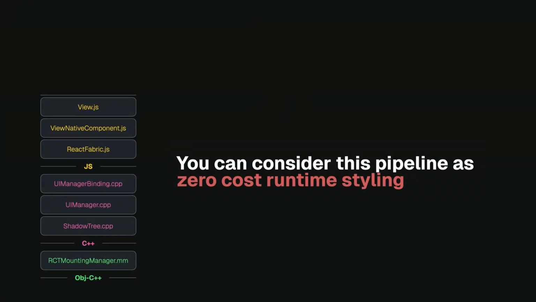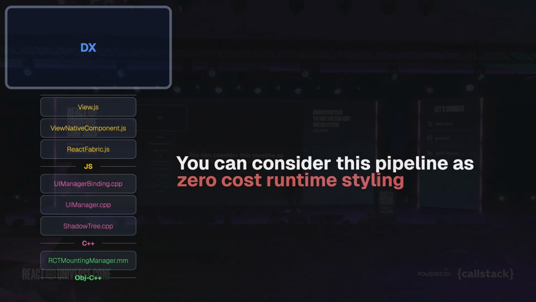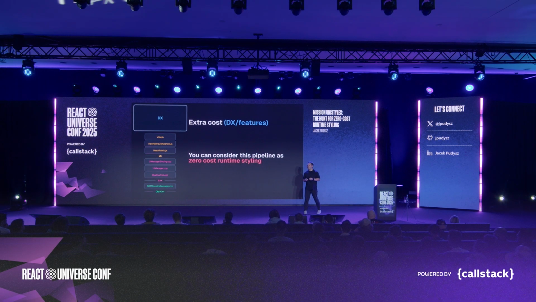And we can consider it as the zero-cost runtime styling. We cannot do it in 0 milliseconds, but this is the minimum. This is the bare minimum. We cannot skip it. It's not possible. And me, as a library author, my job is to build developer experience on top of that. But sometimes this developer experience is too big, and you can say, it's a little bit laggy, we don't like your solution, like the API is cool, but you know, it's slow.